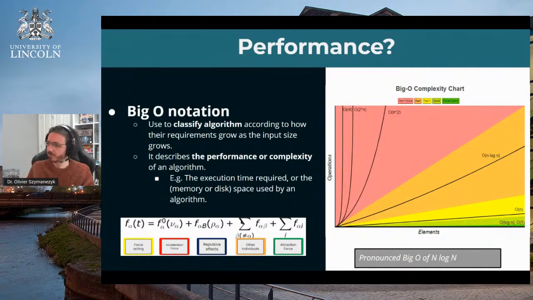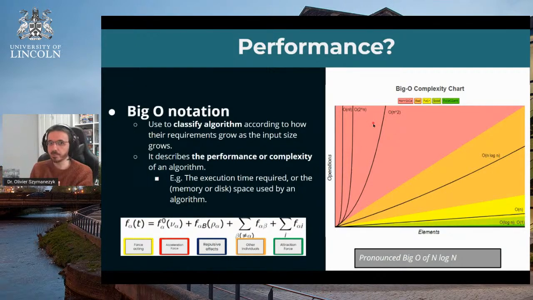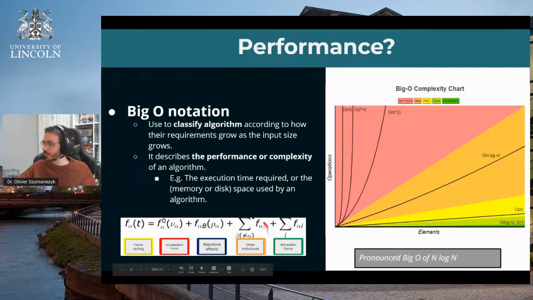Basically, it would be exponential, and that actually increases the larger the crowd we've got. Let's suppose we've got a crowd of 500, so each individual has got to do calculations with each of the other 499 people, and we've got to do that for each of the 500 people in the crowd. That's actually quite bad in terms of bottleneck. What we get is a very bad algorithm that is horrible, because the more people we have, the more requirements in terms of performance we need, execution time, memory or disk. We don't want that. We want to find an algorithm for crowd simulation that doesn't use much performance at all, because we don't want to be stuck up here where it's quite horrible and bad. That is the problem: the larger the crowd, the more calculations we need to do.